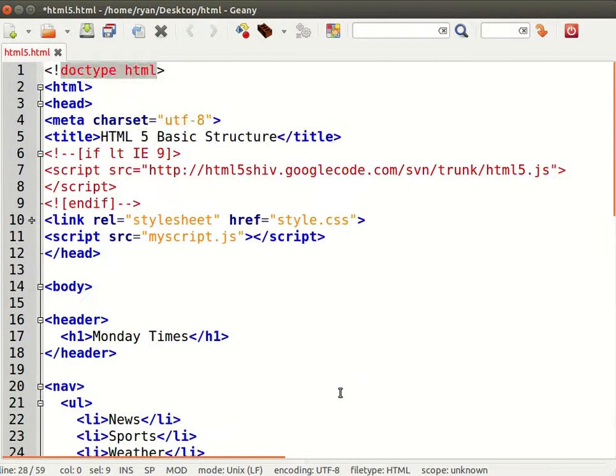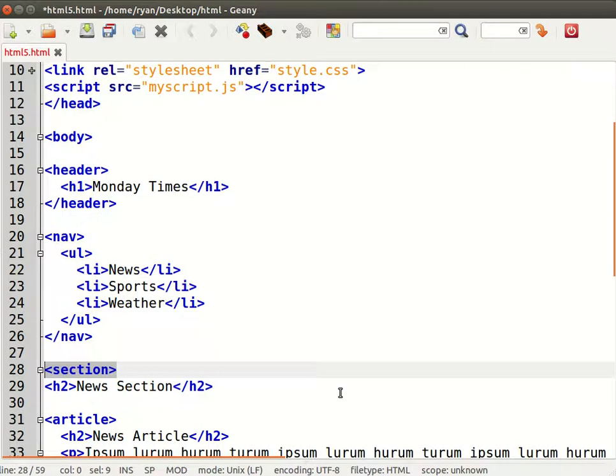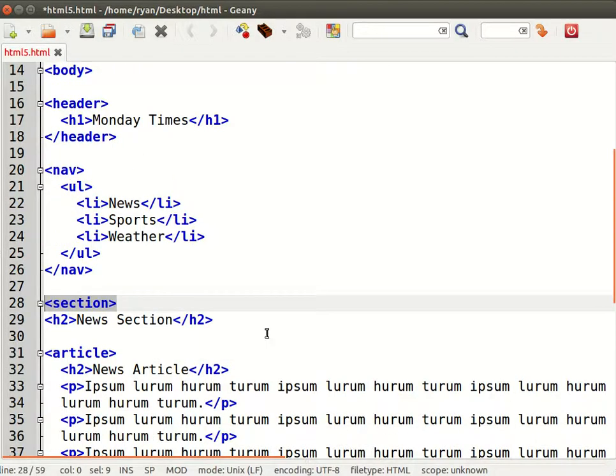In the past we used div tags, which stood for division. And in fact, we still use div tags. So div is just another one of the block elements we use to add content to our document. The difference between the div tag and these new elements is that the new elements also define meaning.